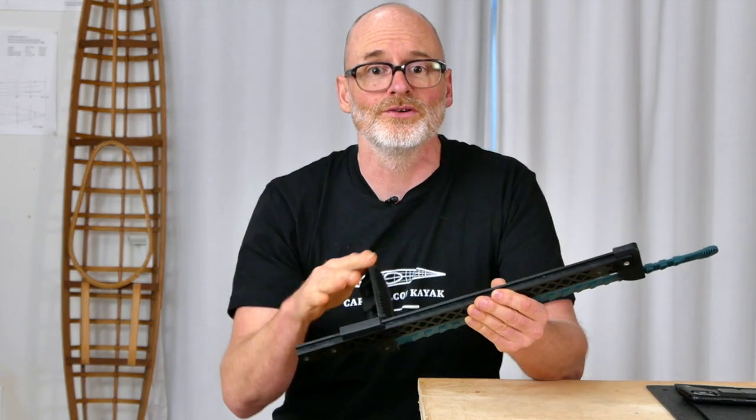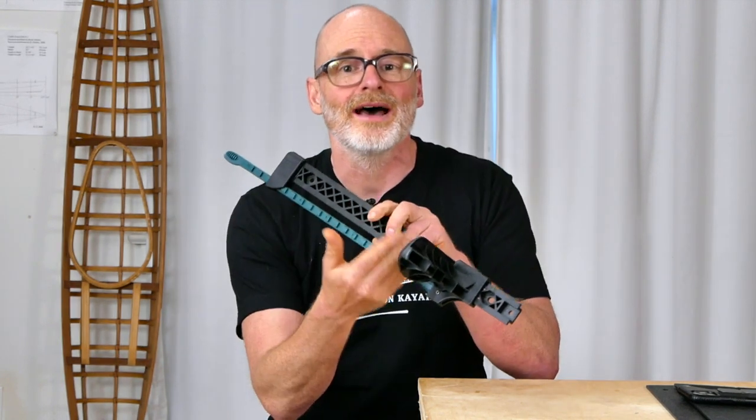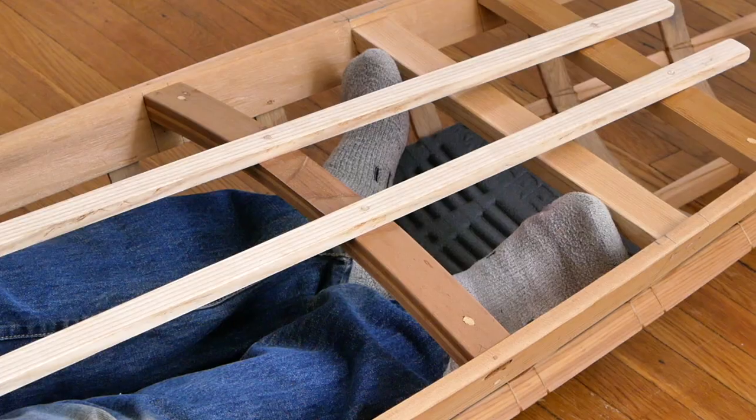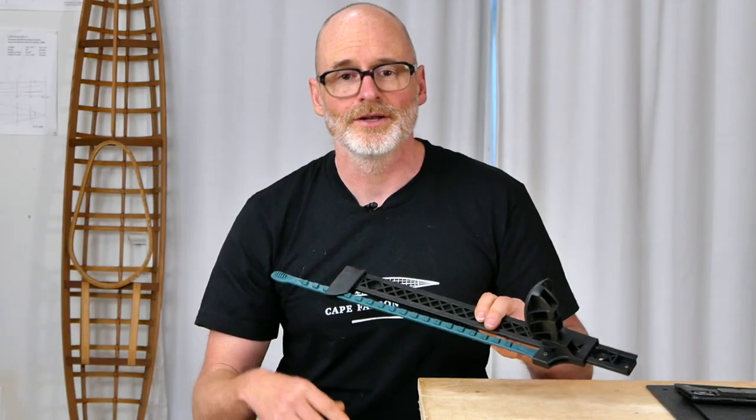This means that sometimes people with longer legs and larger feet won't be able to use these tracks, but they could still use a traditional Greenland foot brace — just a deck beam pegged in the correct location. I can't give specific guidance on which leg lengths work because it's a moving target depending on the scale of the kayak, leg length, and foot size. If you purchase a set from me and find you don't have enough longitudinal adjustment, I'm happy to take a return, and in that case the traditional arrangement is probably going to be more comfortable anyway.